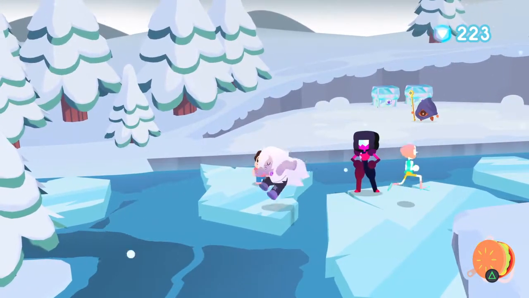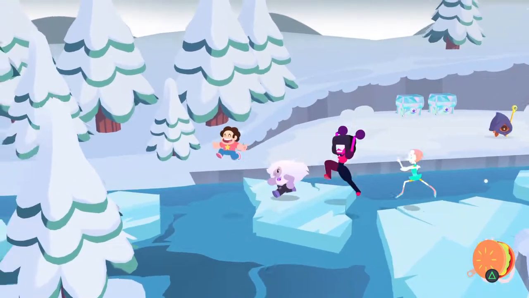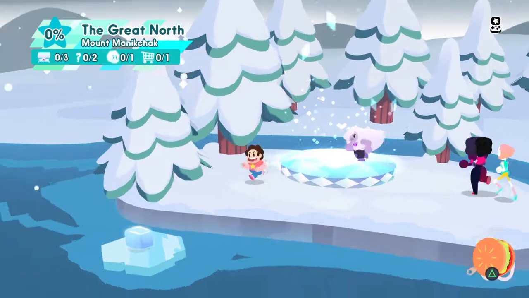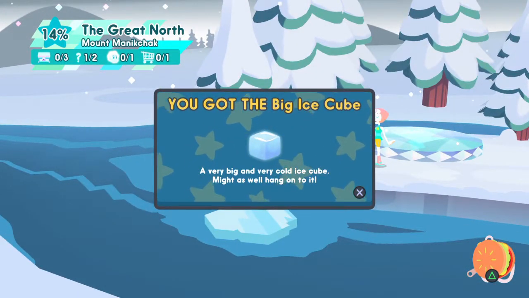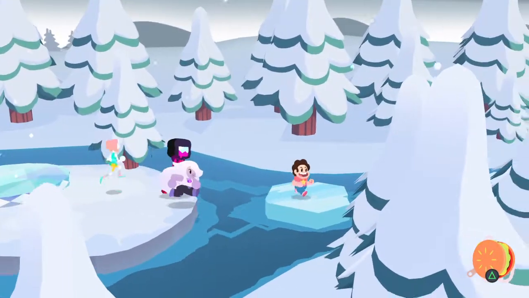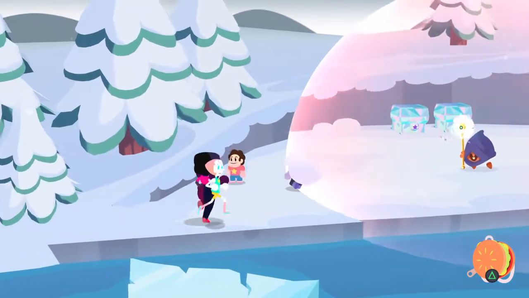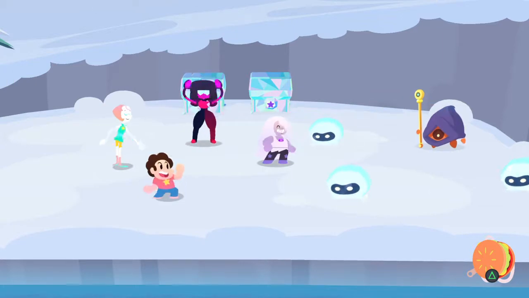Alright, so to the left first or to the chest first? Everybody's looking left, so let's just go left. Stop, and look at that. Easy mode. Get a nice little warp pad, but we also get a big ice cube. Very big and very cold ice cube. Might as well hang on to it. Remember Sadie saying she needed some ice, so that'll be good. Whoa. You really don't want to fall in the water. Here, hold on. Are you kidding me? That was still active? That's ridiculous.